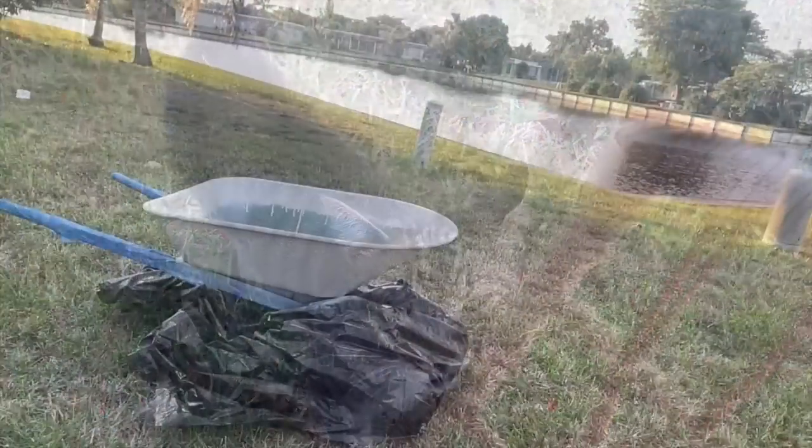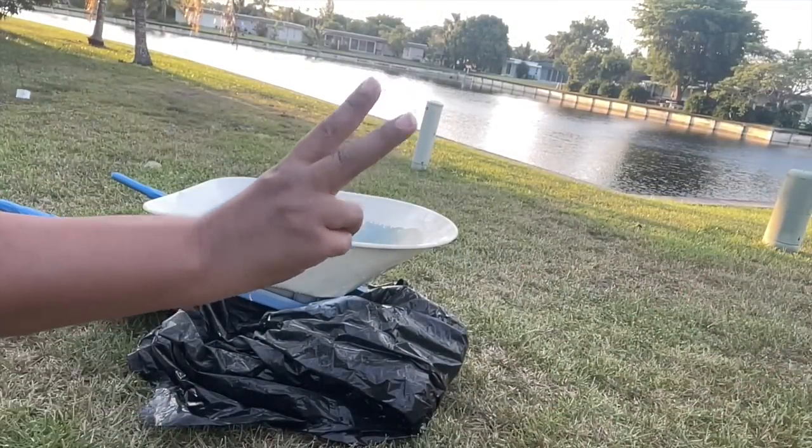I'm just letting it dry. And you can kind of see how it's gonna look now. And then I'm gonna do a second coat. Once I do the second coat, I'll let that dry and then we'll start putting the soil in and potting up the plants. What's up, lady? Second coat.